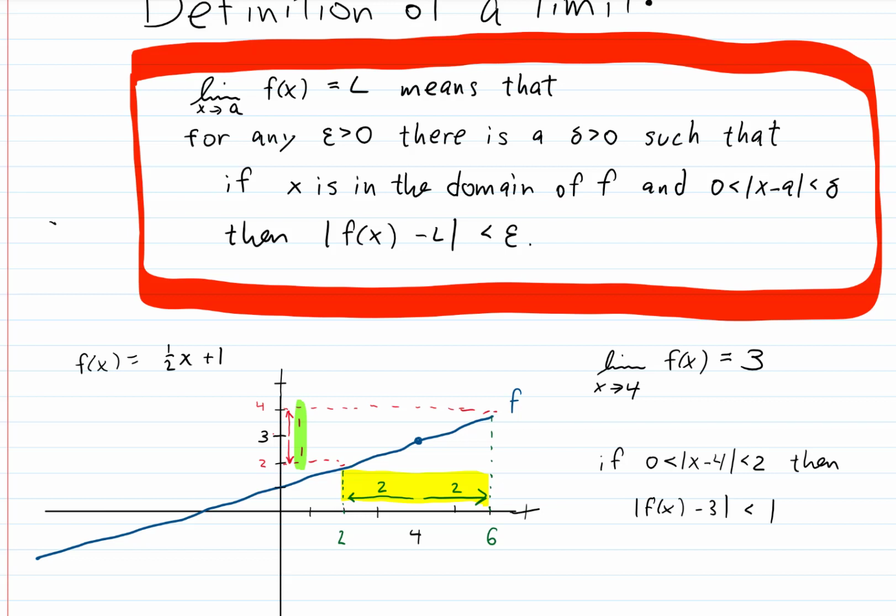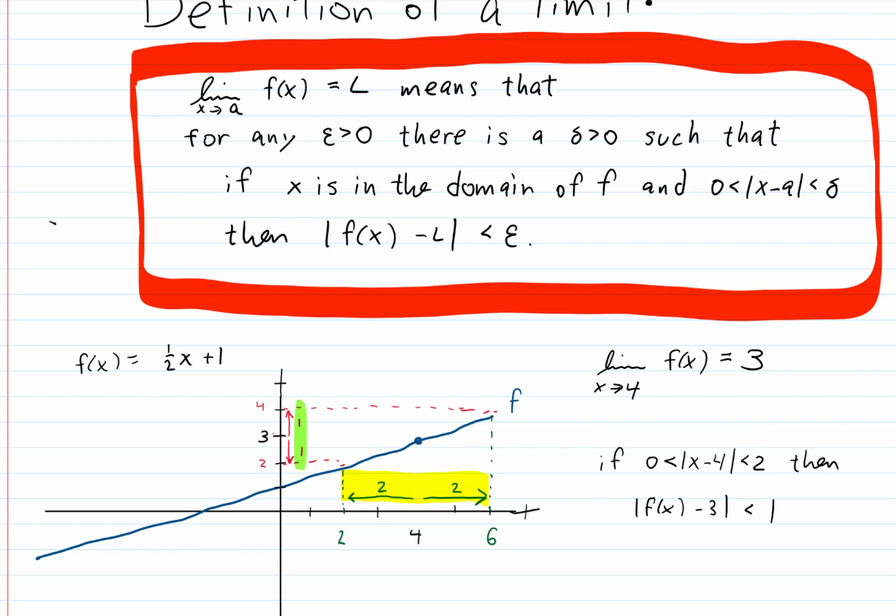Based upon the time, I think we'll just leave it at that one example. Now, here's the thing we're going to do in the next lecture. It's going to be a little bit harder. I'm going to say, what if somebody doesn't tell you how big their epsilon is? Can you still find the delta that you need to go with it? Please write that definition down and say it in your head over and over again. You need to know that definition. You should memorize it.